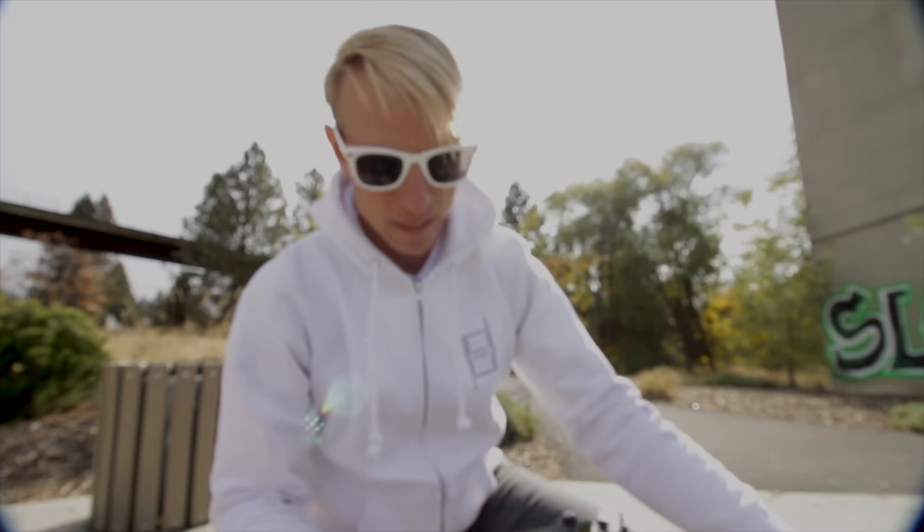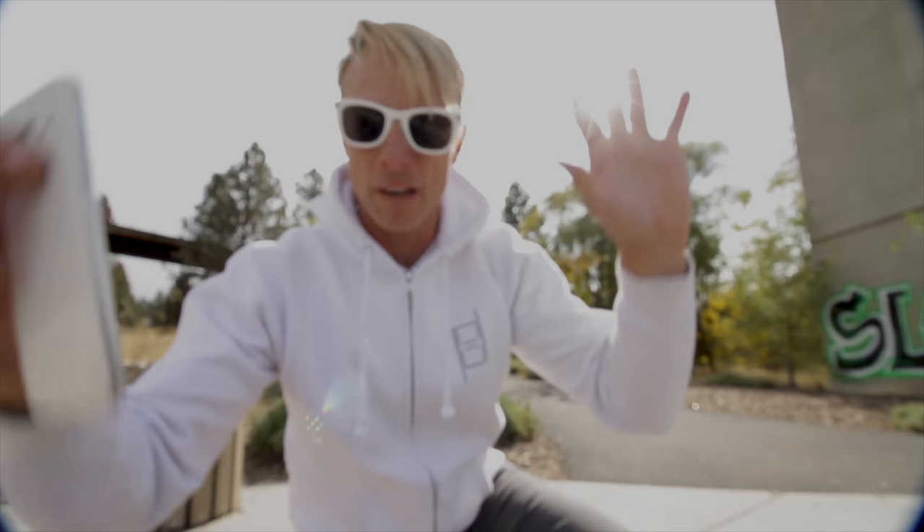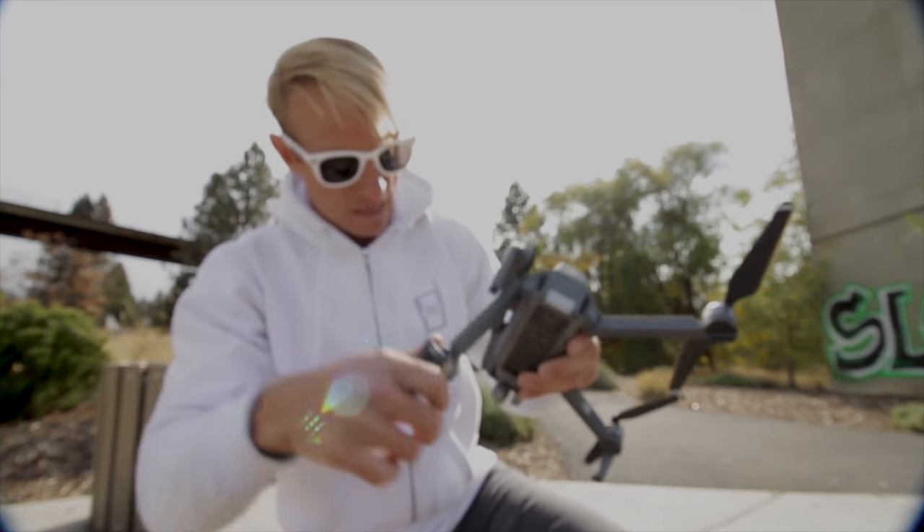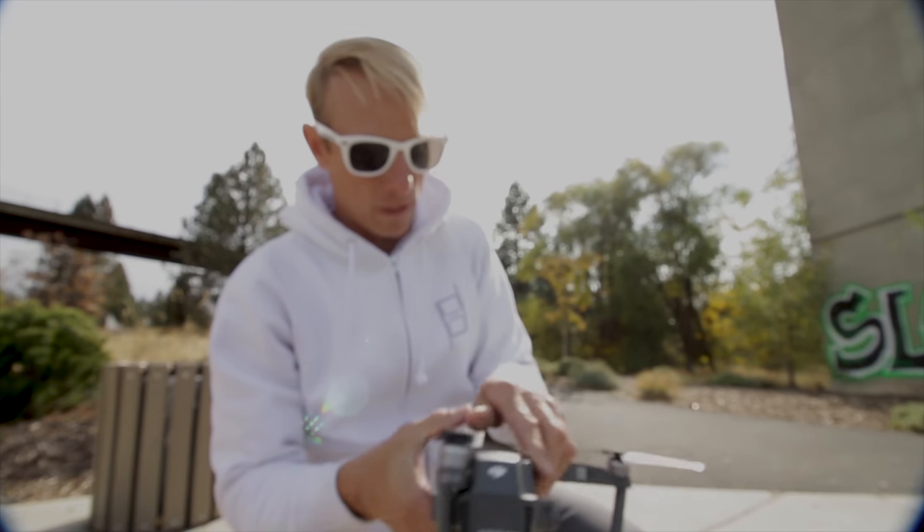That was fun — we'll definitely get more footage of that once we get into the trail. I heard there's some really neat stuff inside there down this trail. I just wanted to get a quick shot of downtown and stuff. I'll get this all put away and we'll get back on the trail. When I started out today it was cloudy and chilly — it's actually really sunny now and it's warmed up a bit. A little windy but it's not bad.